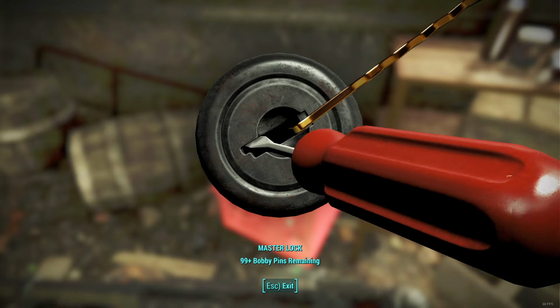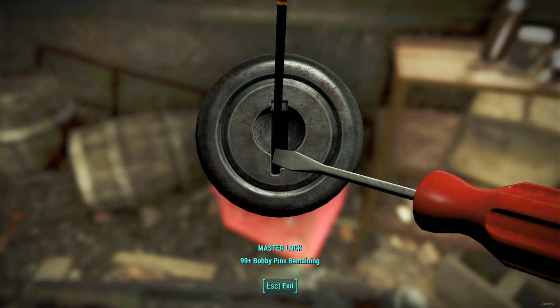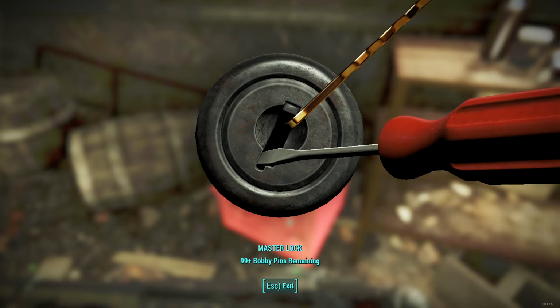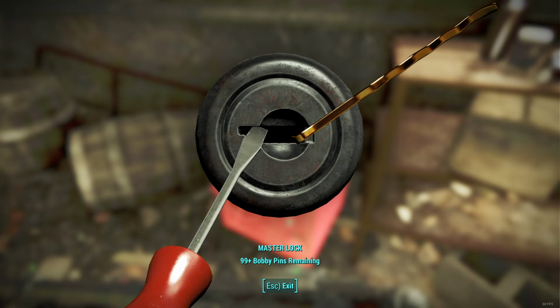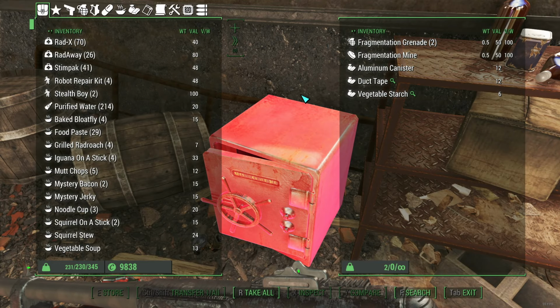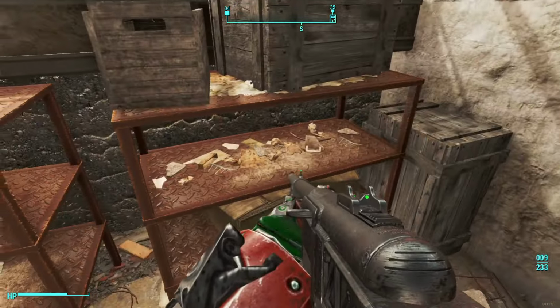Can't find that. There it is. Careful. Damn you. Damn you to hell. Which game was it that let you save your lockpick position? Was that Skyrim? Maybe. Could have been Starfield. Ooh, duct tape. We love some duct tape. Right, let's grab all this.